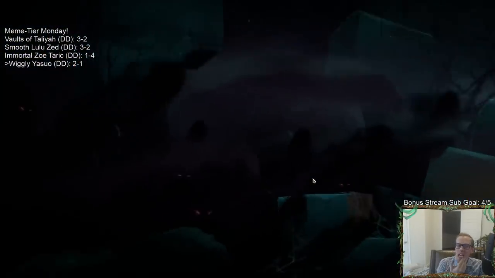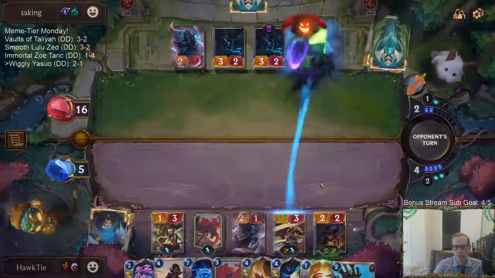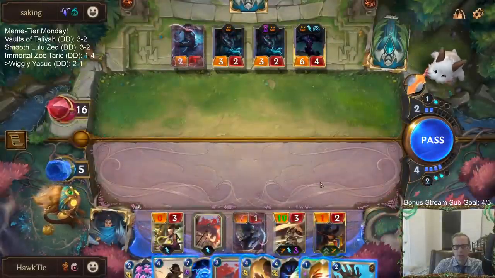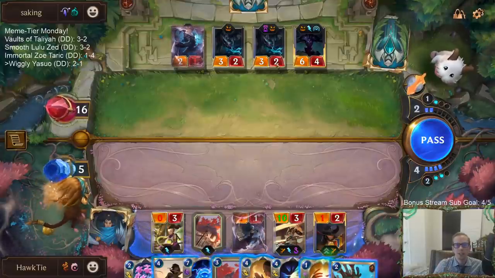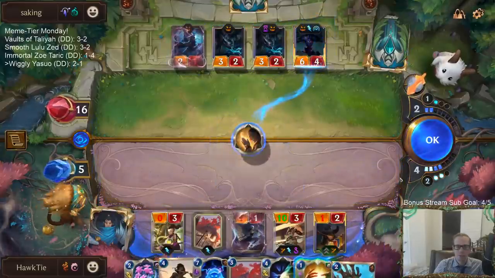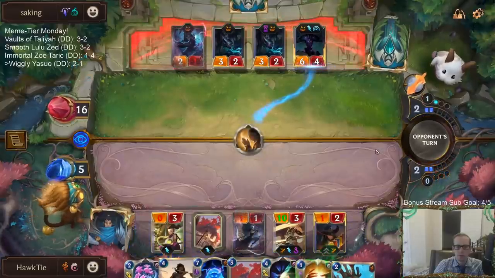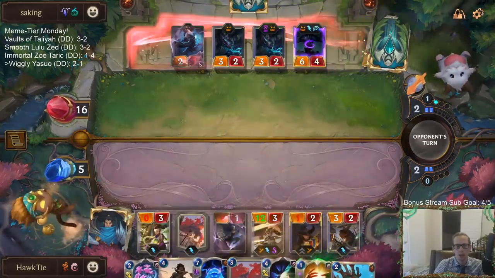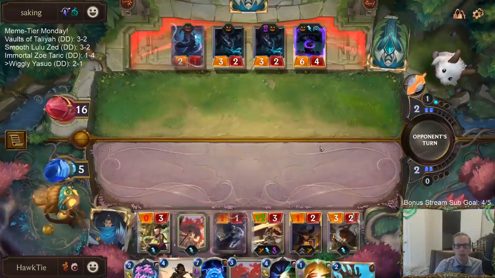Terror is my domain. I guess I should have red carded. Yeah, I definitely should have. Okay, I guess we're not dead though. Because I could have gone red, bounced the Twisted Fate, red again. So we could have done double red and wiped everything but the Nocturne, and then have my Blade Twirler block the Nocturne.